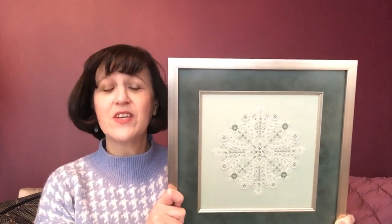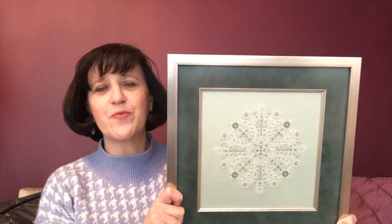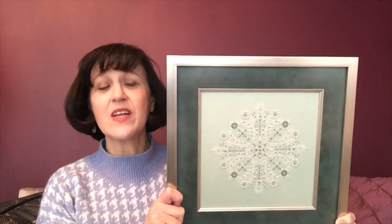So I got to a point where I said, okay, it's time to stop, because you're never going to be happy with this combination. I had a friend who had watched me stitching on it back when we used to be able to get together and stitch. She thought it was totally fine, but I knew that I was never going to be happy with it. I was always going to look at that and go, the fabric is too light. And so I gifted her my WIP. I have no idea what the status of that WIP is. I don't know if she's done anything with it since then.